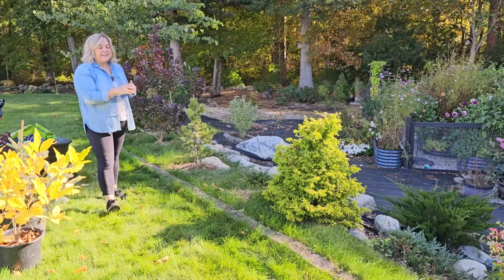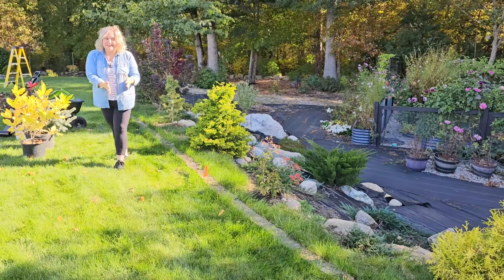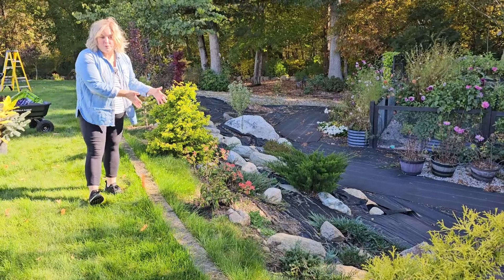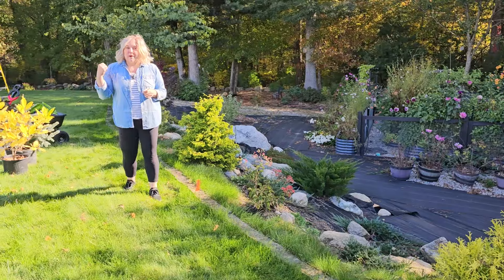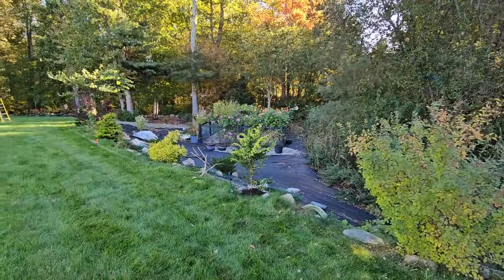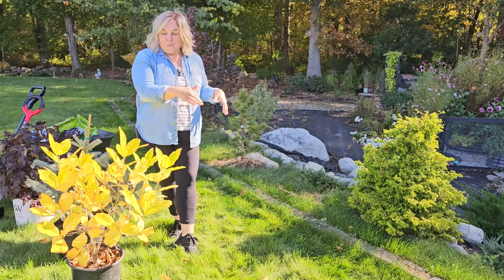You can see my first layer is already planted here. There are a couple of things I'm going to swap out, but today's goal is to get a couple more things planted and start on the second layer of this mixed tree and shrub border. I have some edging stones placed here to delineate where the shrubs are so George can mow and weed-whack around them. Today we're going to bring out a garden hose and start playing with lines and curves for this border — it would be pretty boring to have a straight line along a 50-to-60-foot bed.